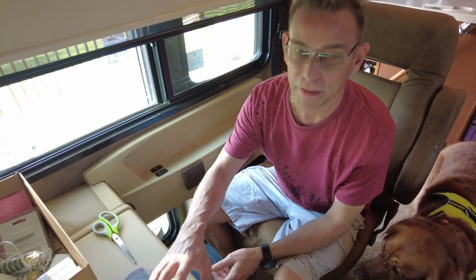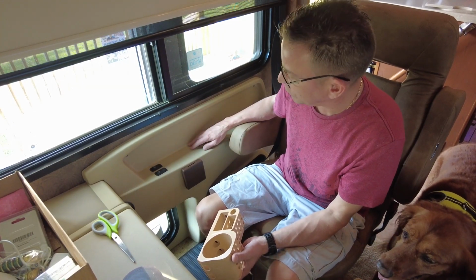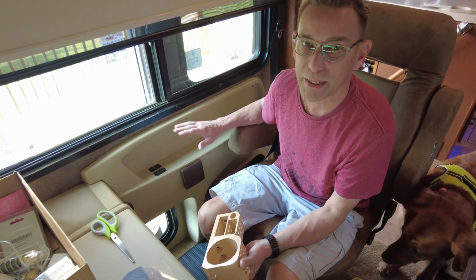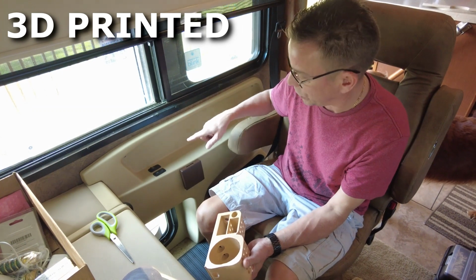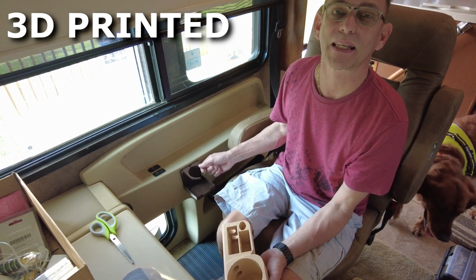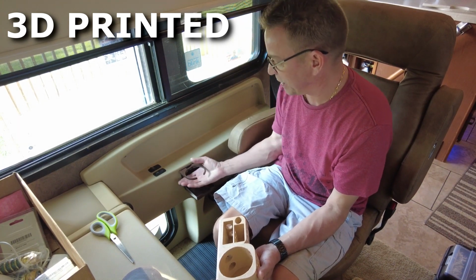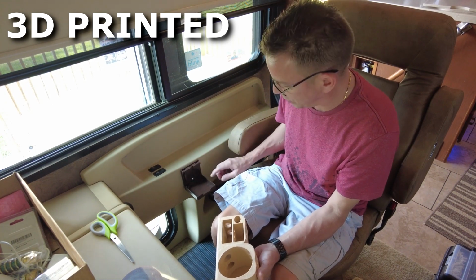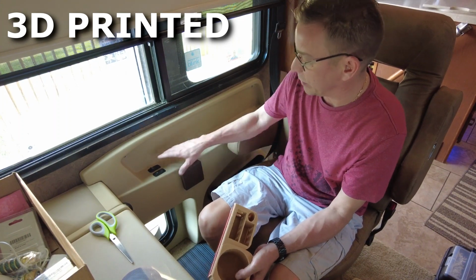I almost forgot. Another thing I did is I took measurements of our door panels before we left in April so that I could create a sturdy cup holder utility side compartment area for the driver and passenger here. I had these that I bought, but these things suck. They expand for different drinks. I don't know, they're just clunky. Maybe some of you guys have used these, but I don't like them that well, and that's all you can store as a drink. There's no other compartment.